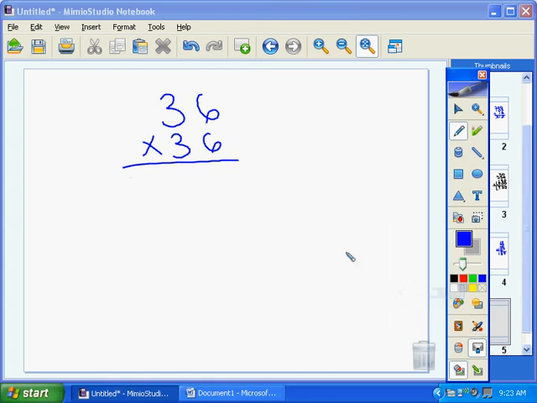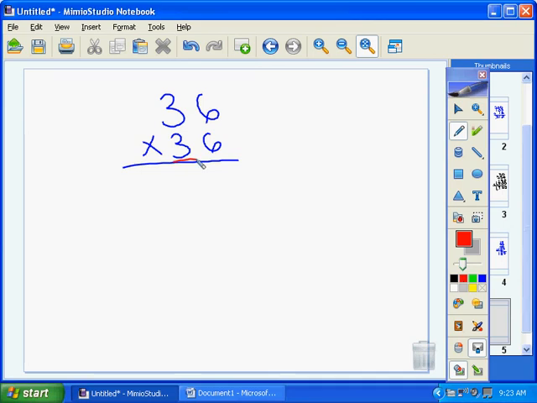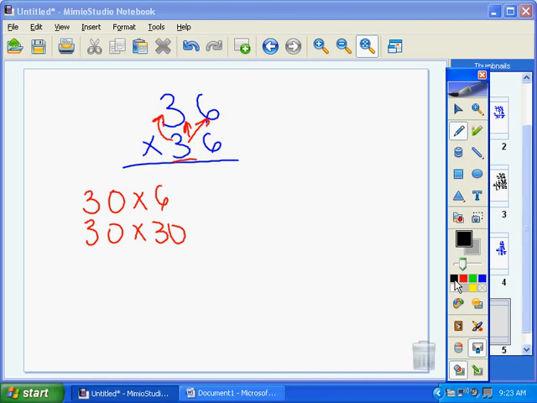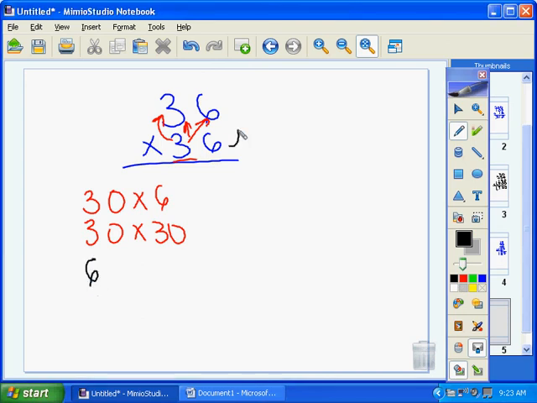Alright, let's see how you guys did. So, start off with my base number. You know what, this time just for the heck of it, I'm going to start with my tens place and multiply by these two numbers because the order again doesn't really matter. So I'm going to do 30 times 6 and 30 times 30, which is this number here. And then I'm going to do my ones, which is 6 times 6 and 6 times 30.